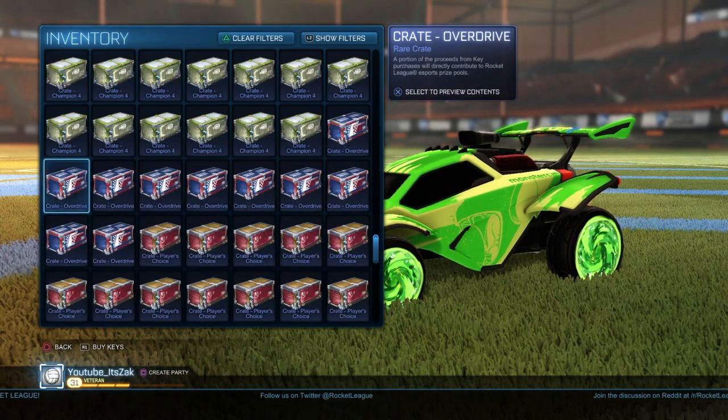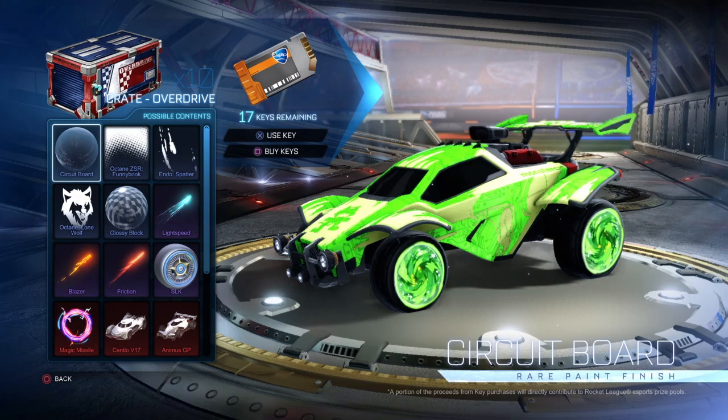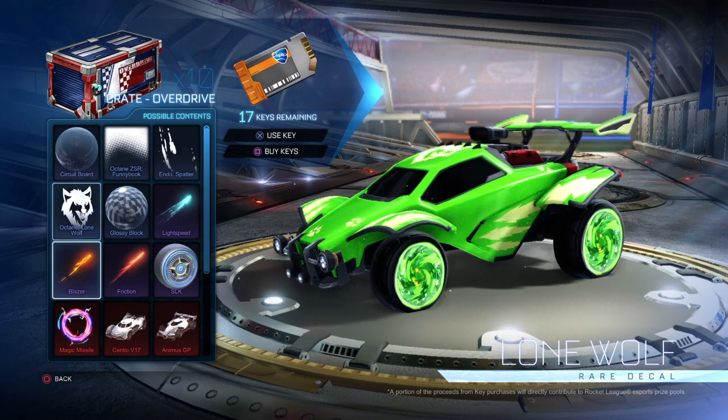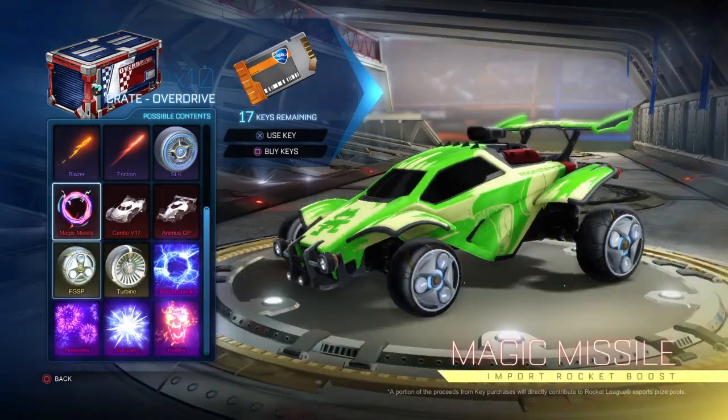So yeah, basically, as you guys know, the Overdrive crate did drop last Wednesday. Now I haven't really opened many of these, and I literally just sold my 20XX, my Labyrinth, and I did make a bit of profit the other day by buying Overdrive crates for 1 key and selling them for 2 keys, and now they have dropped to 1 key. I bought 10 Overdrive crates and sold my 20XX for 14 keys, and now as you can see we have 10 Overdrive crates and 17 keys.